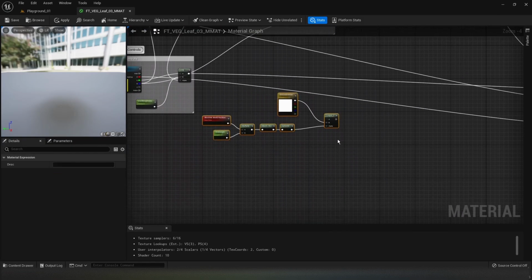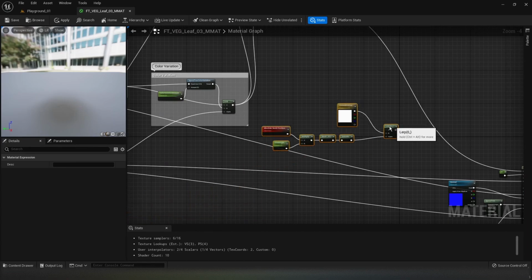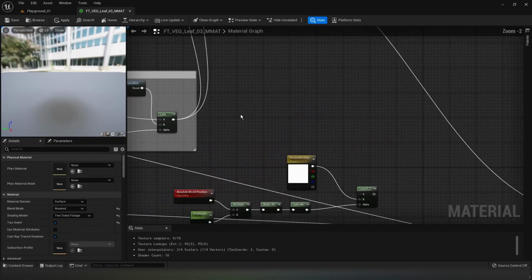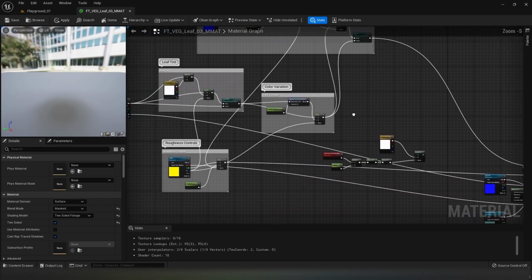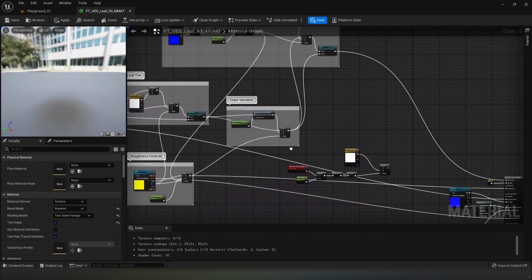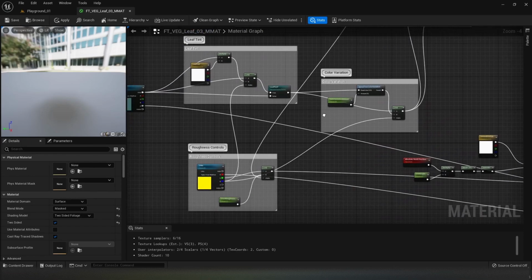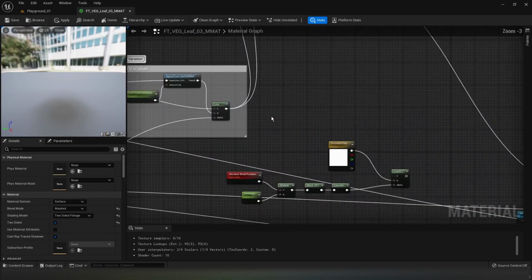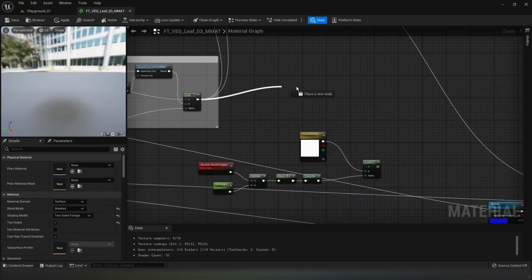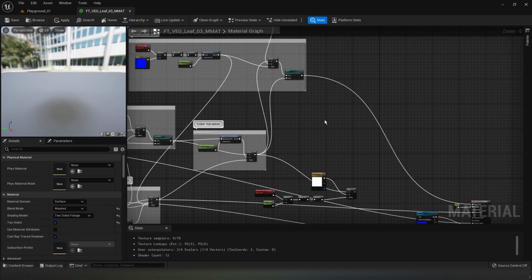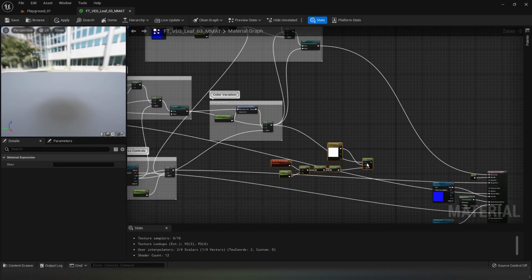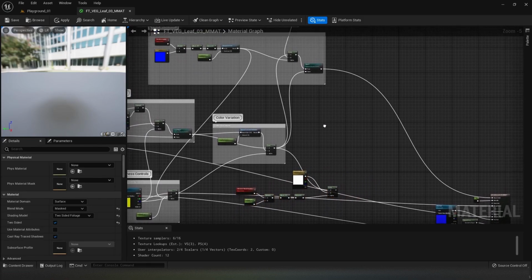So we'll move this into here, somewhere around here, and so this is albedo. Albedo goes to leaf tint, then color variation. So from this, I need to connect to ground dirt, and this one will go back into these two.